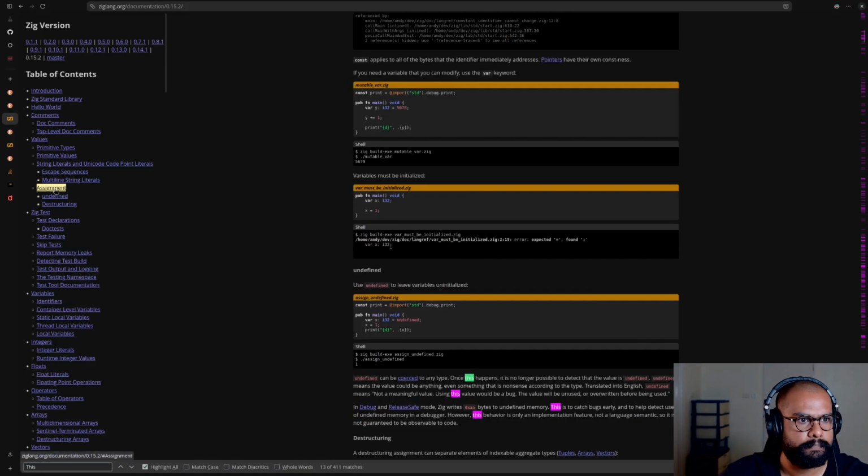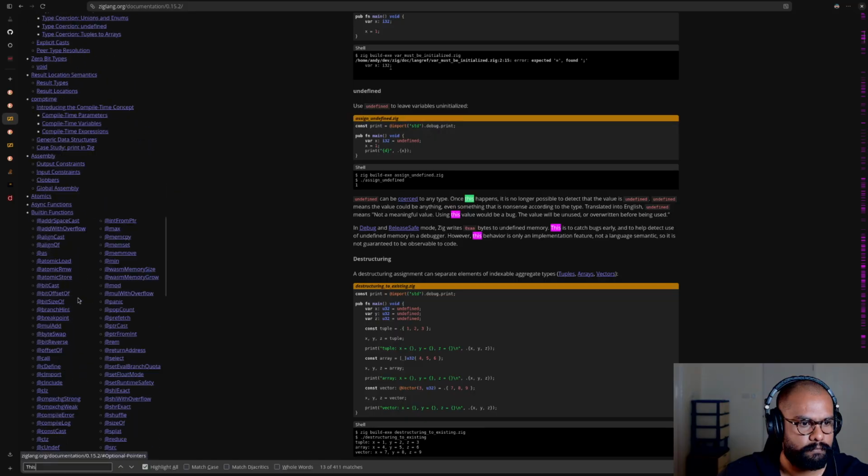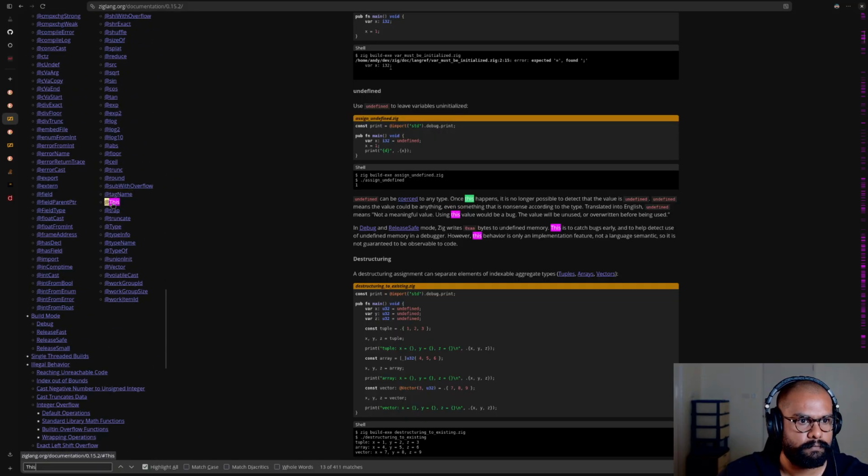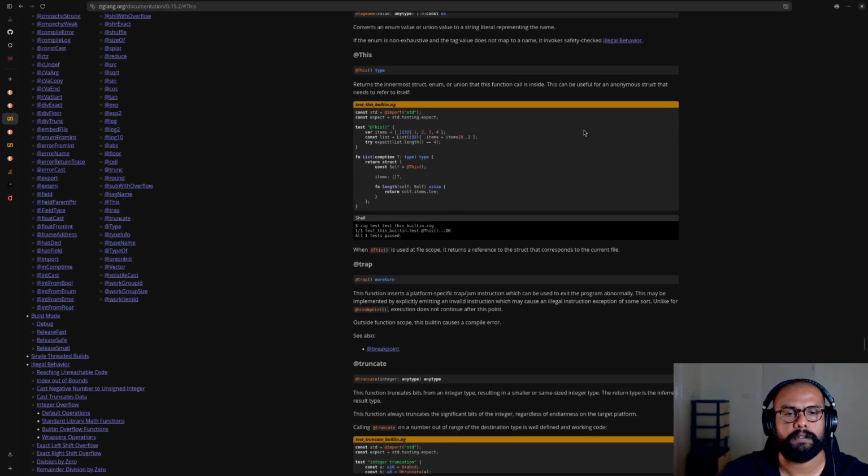This. Okay, it returns a type. Returns enum or struct, enum or union. This function call is inside. Okay, this can be useful for anonymous struct that needs to refer to itself. Okay.